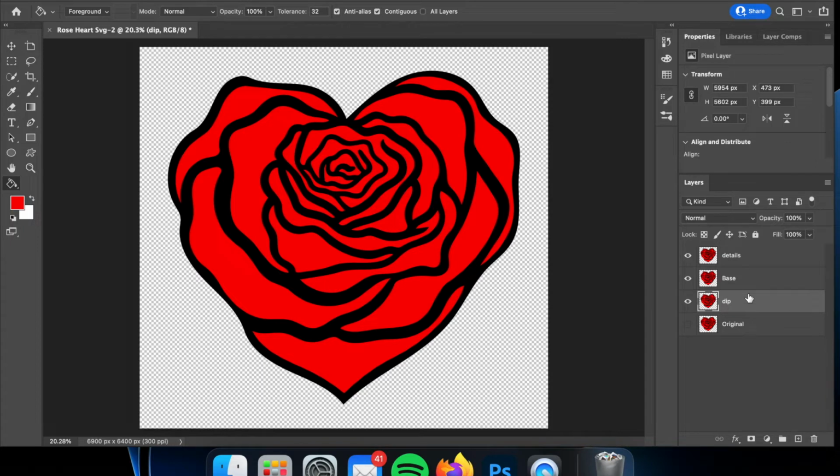Notice we're missing our lip layer, but it's because you're going to apply two strokes. You have to apply a stroke to the dip first, and then you duplicate the dip, and then you'll create your lip, and you'll see that in a bit. So let's get it started, right? I usually work from the bottom up. So the first thing that we're going to do is apply a stroke in order to get our dip.